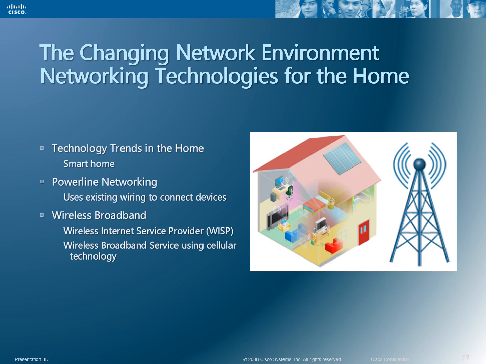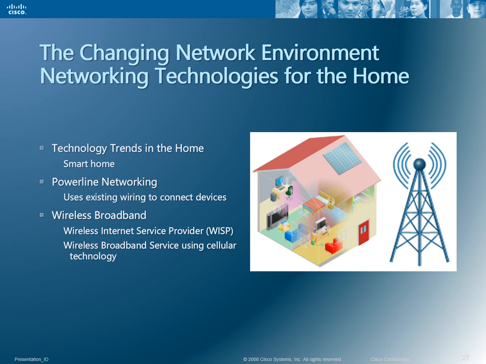Power line networking. There's two properties of this. There's power line networking and power over Ethernet. Power line networking basically says we're going to use the existing power lines that are in your home to connect devices. And this requires that you have injectors and filters to be able to separate those data signals. But again, if you have electricity, you can then have network connection without having to run a second line.